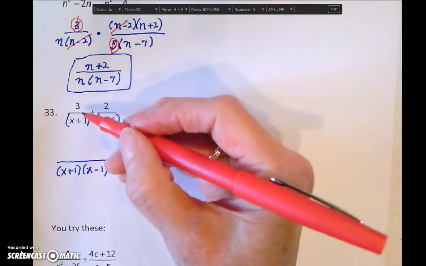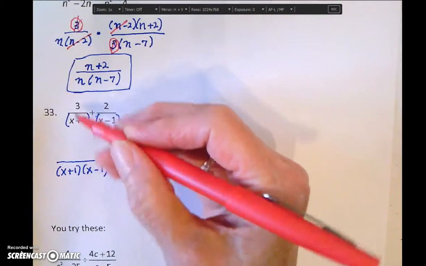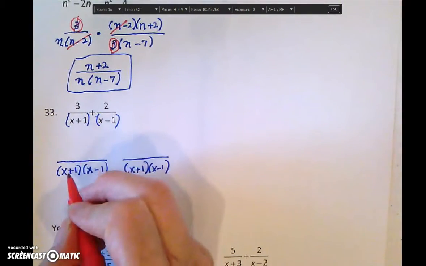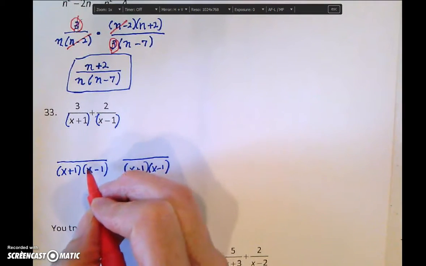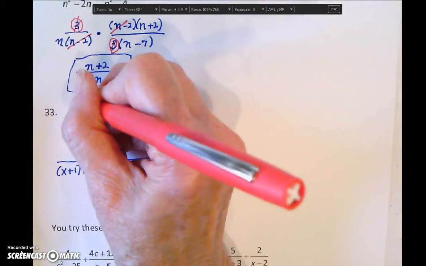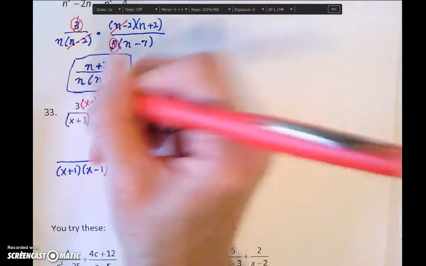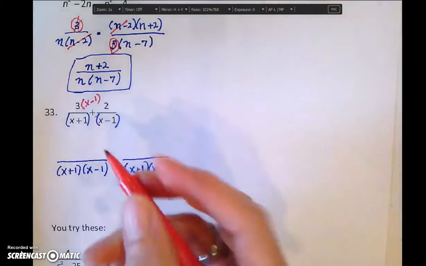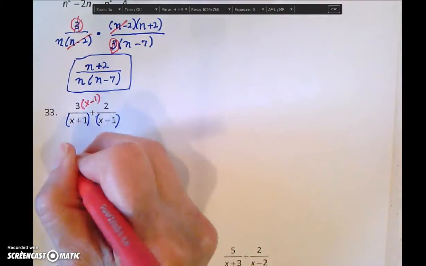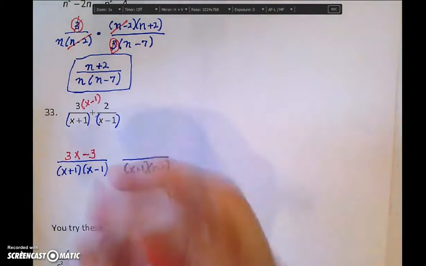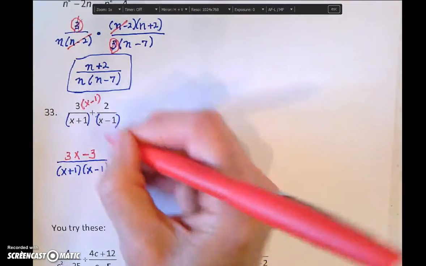All right, so remember that when I change and make a new denominator, I'm going to observe what I multiplied by. Here I already have the x plus 1, and what I multiplied by was x minus 1. So whatever I do to the denominator, I need to do the same thing to the numerator. So I'm going to multiply that by x minus 1, and I'm going to distribute, and down here I'm going to write 3x minus 3. I've got my plus here.